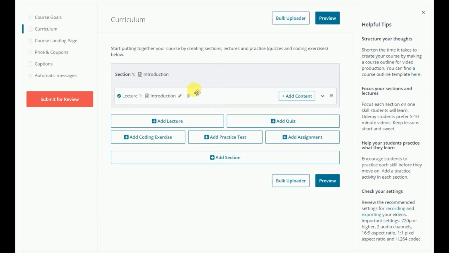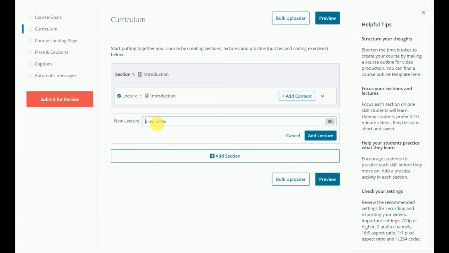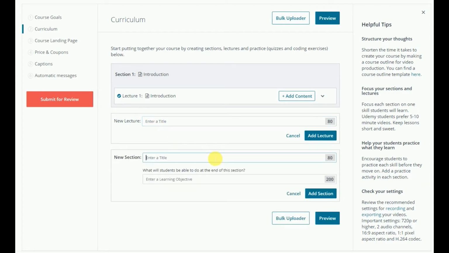So here, they've also added a lecture as an introduction, and you would add more lectures just by coming up with a title here and adding the lecture. And then again, as I said previously, you could add more sections and the title. Now a number will be assigned as you complete them. And again, I'll show you the finished version of one of my courses.